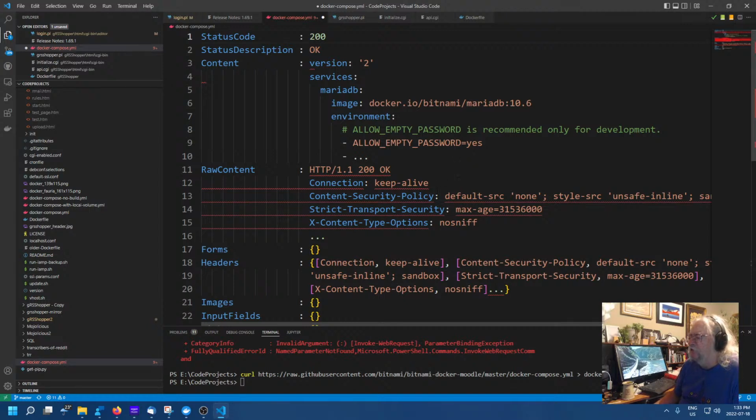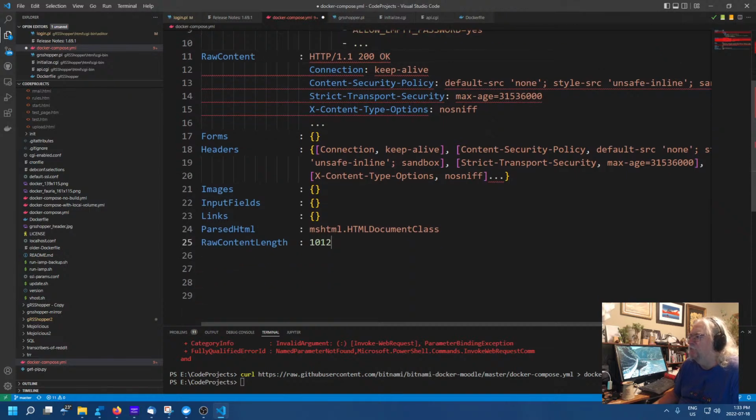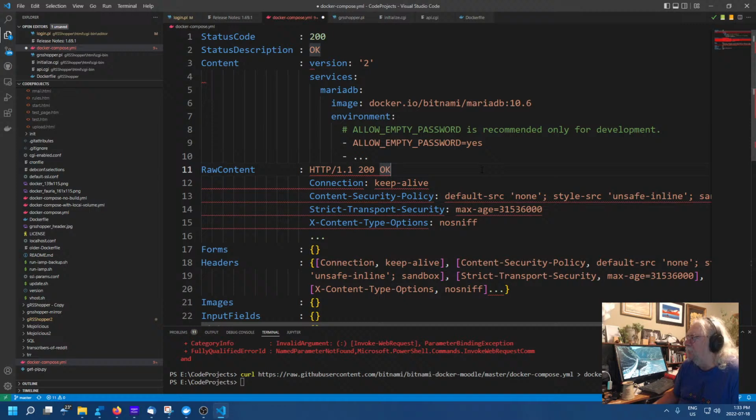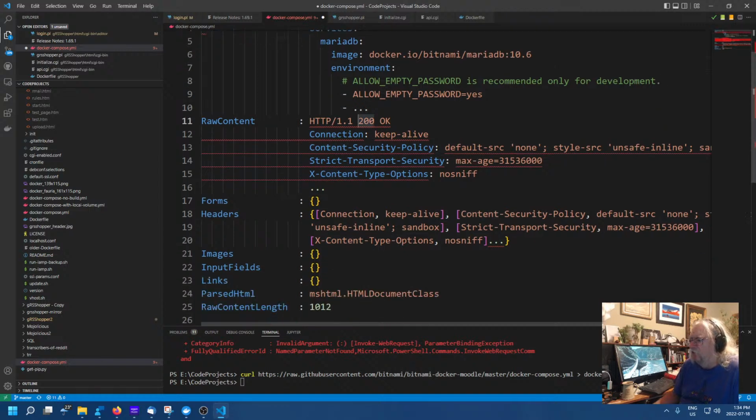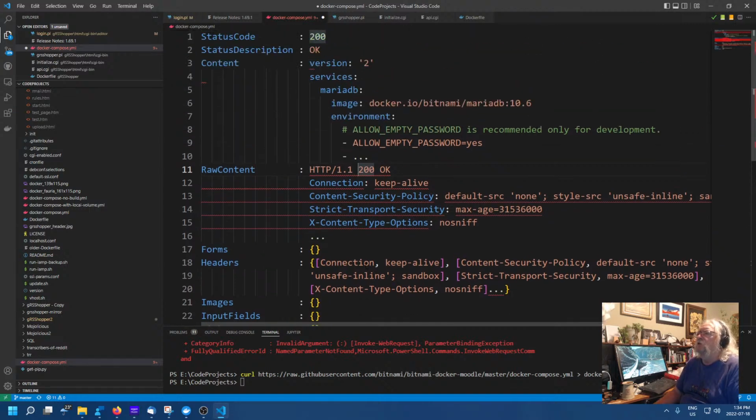Basically, I'll want to run the curl command to download it, and then I'll run Docker with this compose file, which doesn't really look like any compose file that I know of, but okay, it's all kind of weirdly formatted with different names: content, services, raw content, forms, images. It's an unusual looking 3 dots.